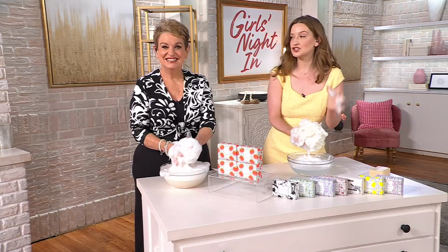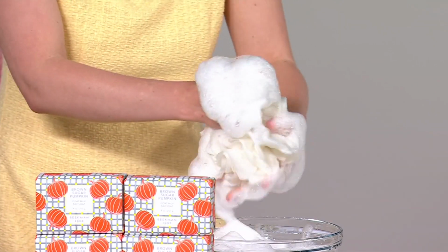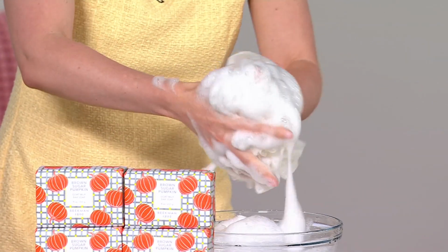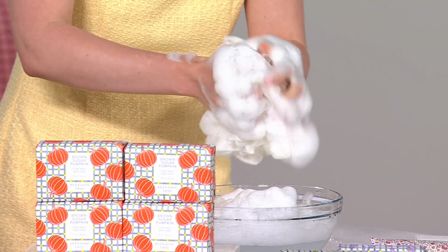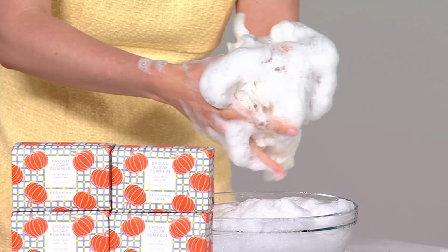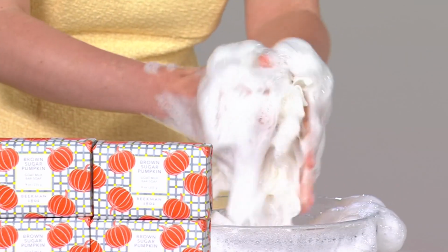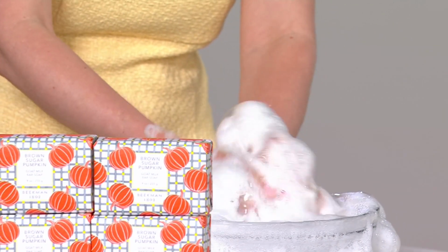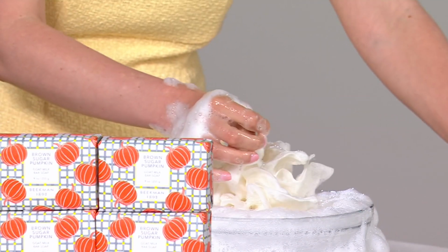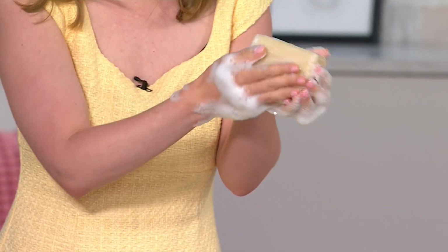First of all, it shares a similar pH with your skin. So that means as you cleanse with goat milk, you don't strip your skin. Goat milk makes this beautiful, rich, creamy lather, so it feels so good on your skin. Think of this in a summer shower, how refreshing that's going to feel after a day in the sun. And goat milk is also rich in 31 different nutrients, vitamins, and minerals, which means that this is really a skincare treatment every time you cleanse.